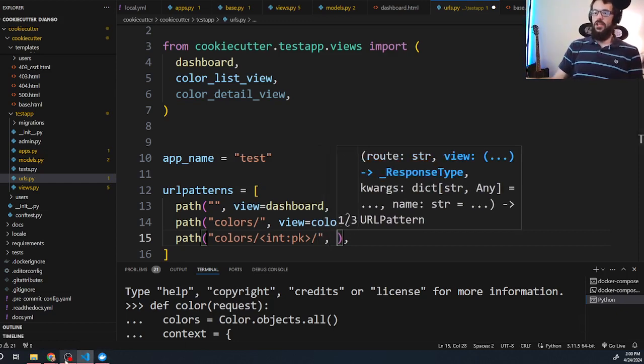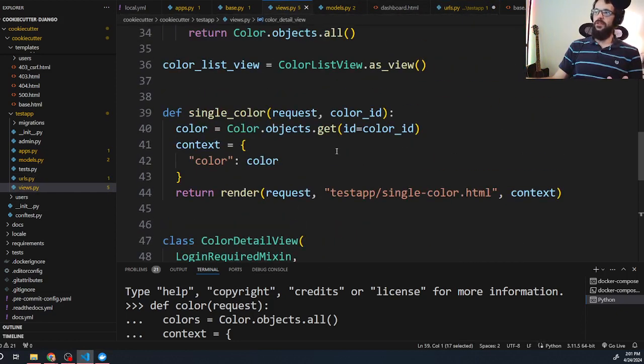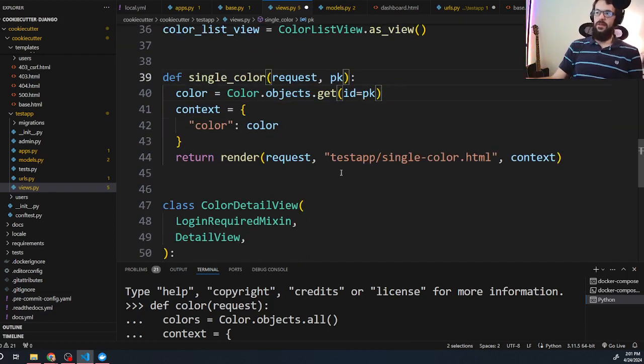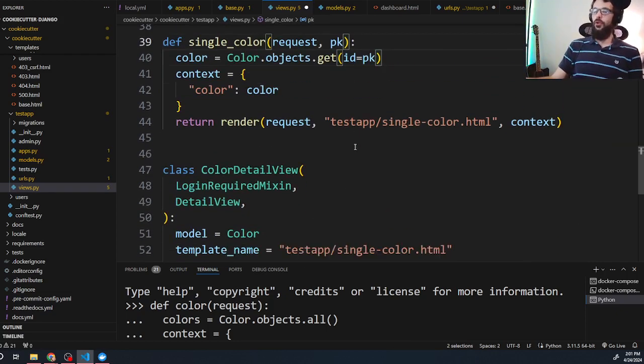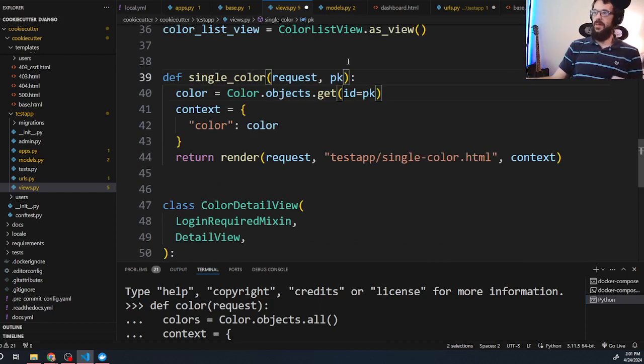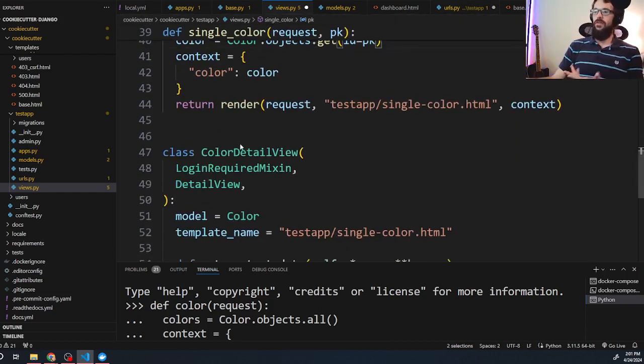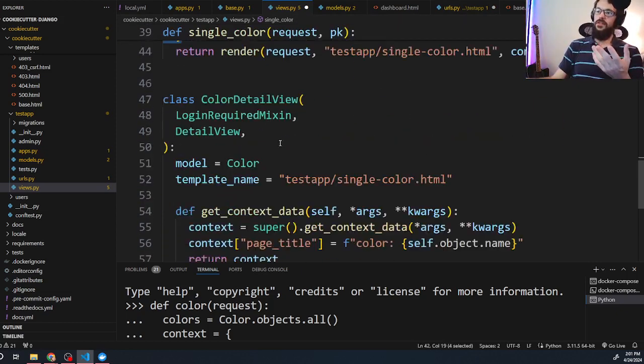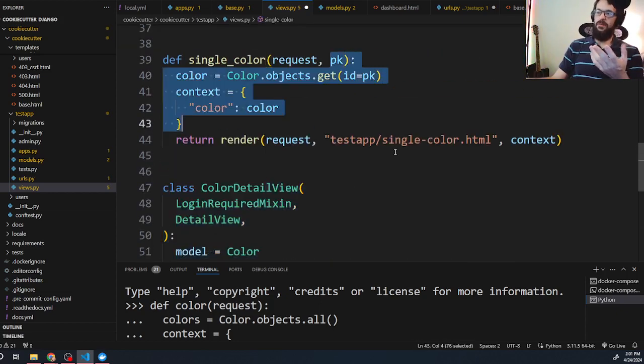And there might be a way to change that. I've honestly never thought about it till just now. I don't know why you would, but there is a bit of a difference, right? So realistically, if I wanted to keep it on par with the other one, I would say PK there for a primary key. The only reason why is because whatever's here is expected in the URL. So if I wanted to be able to hot swap these, which I'm going to delete this one, but if I wanted these to just be on par with each other, this is expecting PK. This is expecting PK now.